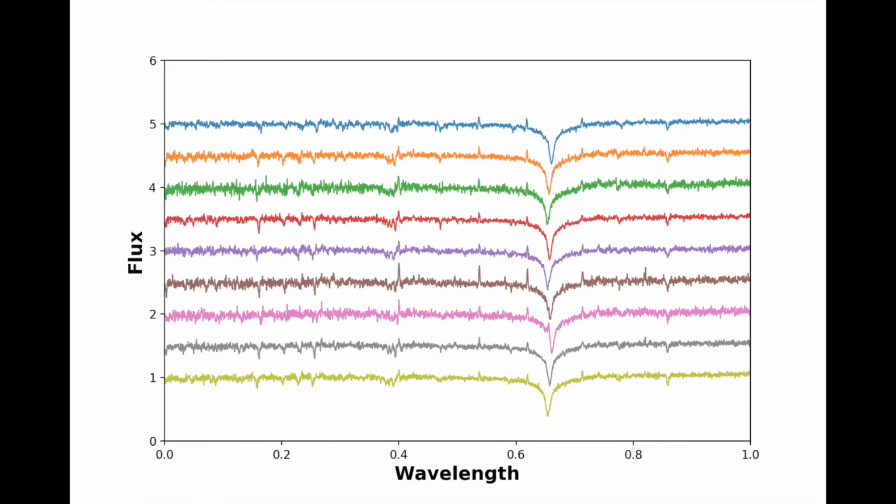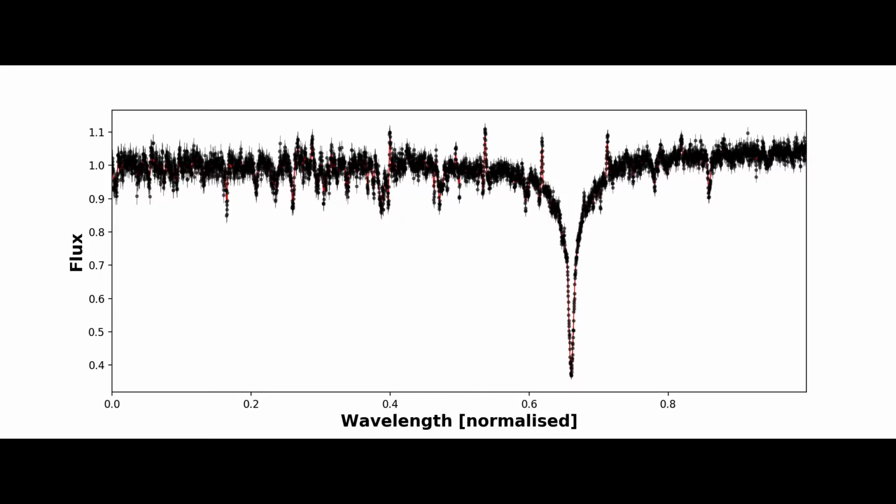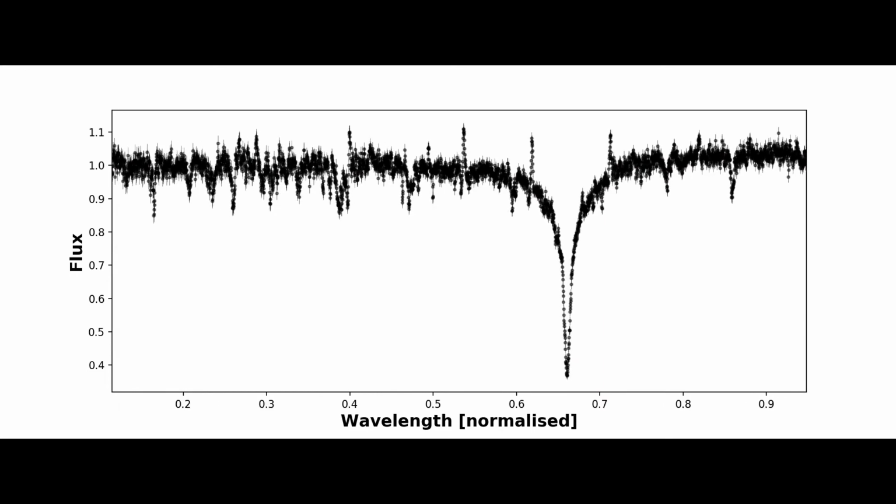This is where the process begins. I renormalized our wavelengths such that everything is between 0 and 1 in order to make fitting a GP easier. I will show one of these fits, but in reality I do it for all of them. Let's zoom in to see how well we can fit the data.